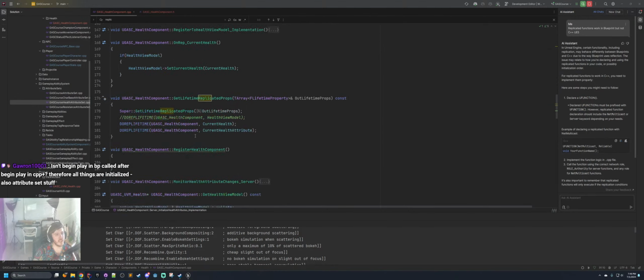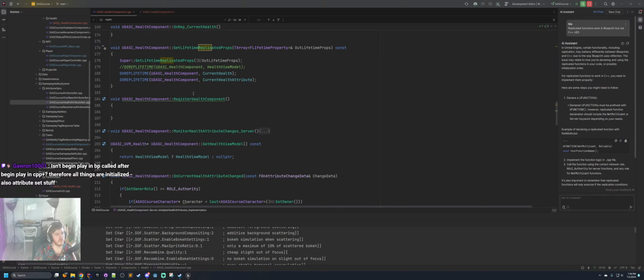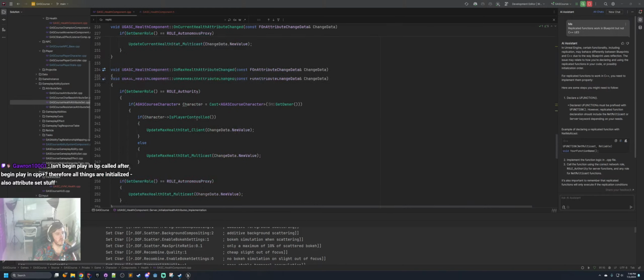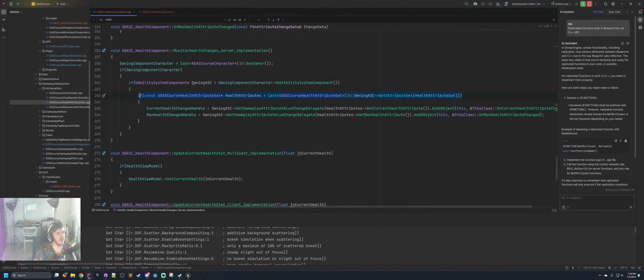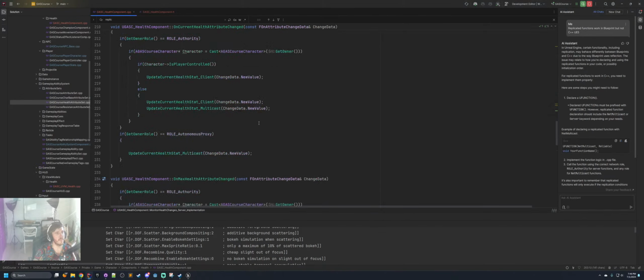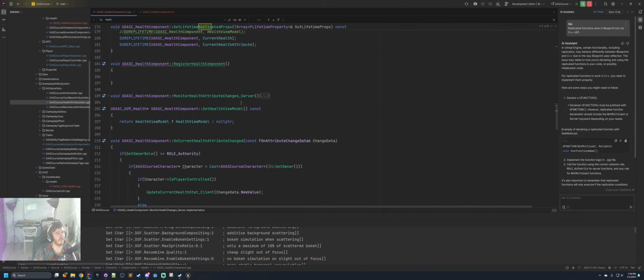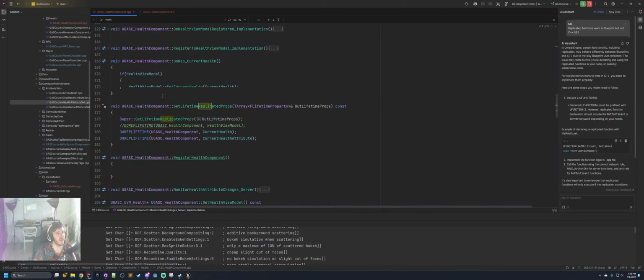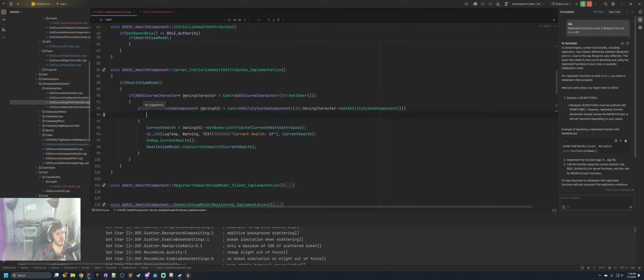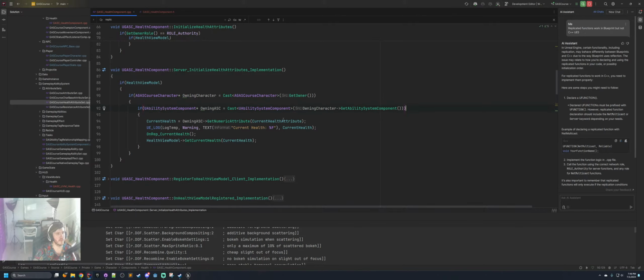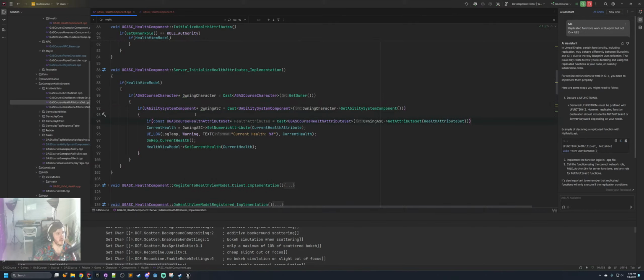So can I, in theory now, what was the old implementation? Where was that? Yeah, I got these health attributes, right? So I do this. Now, can I say this?